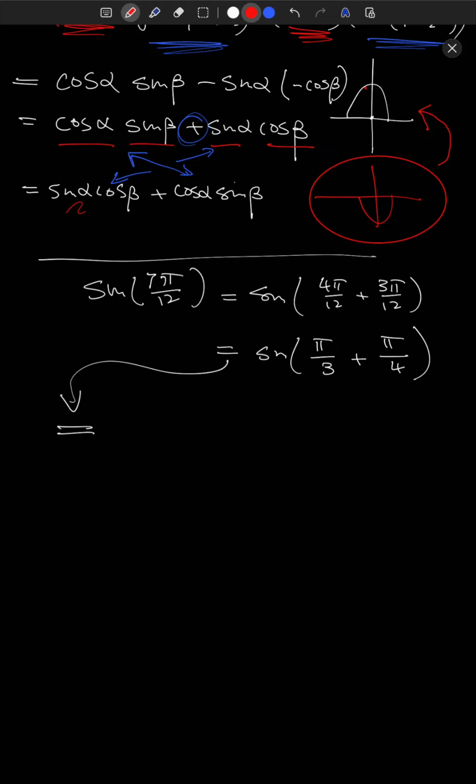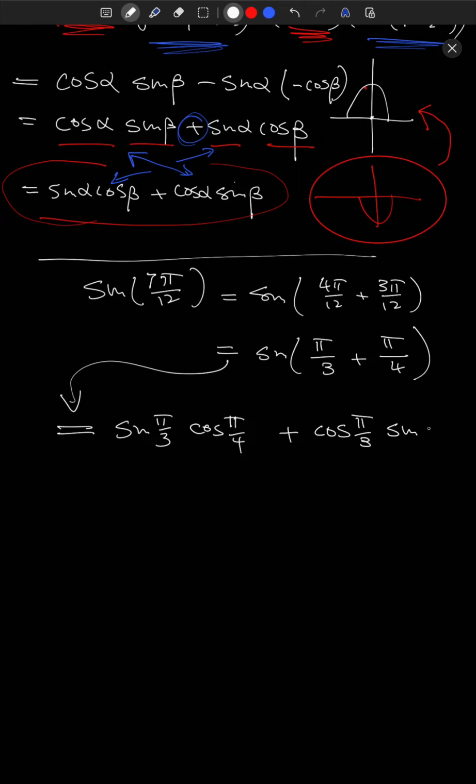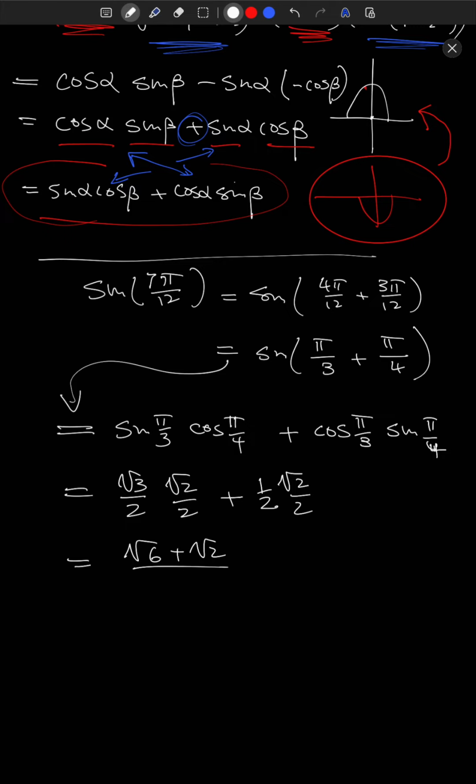Let me just copy down. I'm just going to use the identity written the way the book does it. So this is sine of the first guy, so sine of pi over 3, times cosine of the second guy, and then plus, and then you swap terms, cosine of the first guy, and then times sine of the second guy. All right. And again, the really important point is we know every one of these individual pieces. Sine of pi over 3 is root 3 over 2. Cosine pi over 4 is root 2 over 2. And then cosine pi over 3 is 1/2. Sine of pi over 4 is root 2 over 2. So we end up with root 6 plus root 2 all over 4.